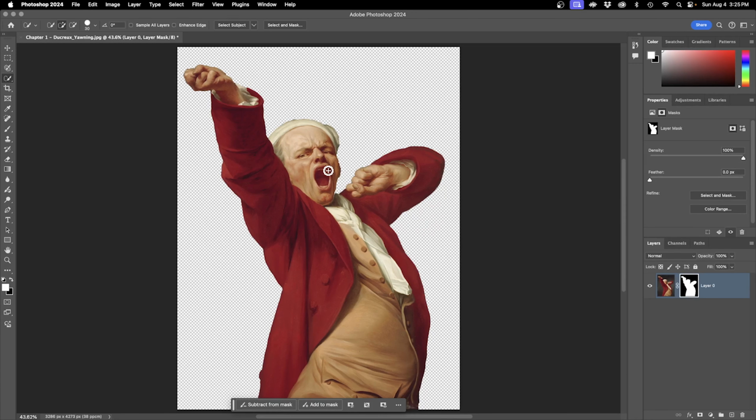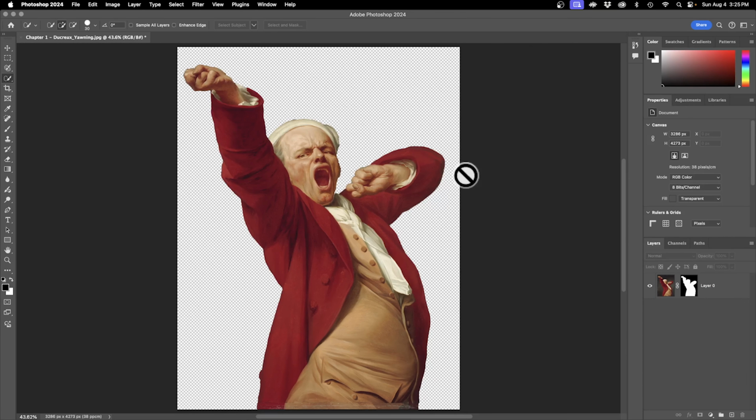Now we can see when I made that layer mask, I ended up with a black and white version of my selection over here in my layers panel. And this represents the area that is shown and the area that is hidden. Black being hidden and white being shown. We'll do a lot with layer masks starting in chapter 3. Well, actually chapter 2 as well. We'll do a lot with masks because we will be doing some form of masking in every single chapter of this book.